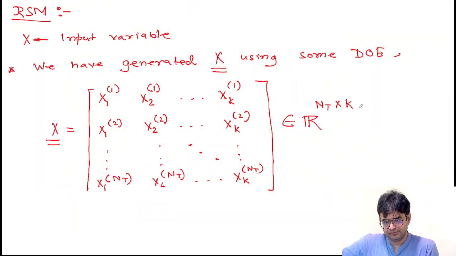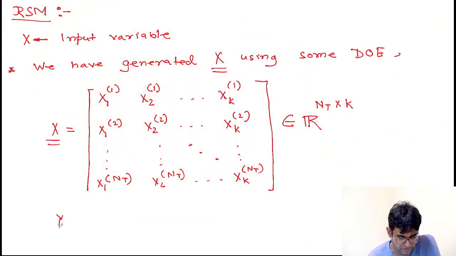I am not specifying whether the X vectors are dependent or independent. I am not specifying what design of experiment scheme I have used, but this is what I have now. How I will reach this point is something we will discuss later. What is step 2 in surrogate modeling? Generating the output. We will use the limit state function and evaluate it for each of these rows. Each row is a sample. So for each row you will evaluate the limit state function, and that will give you the output.